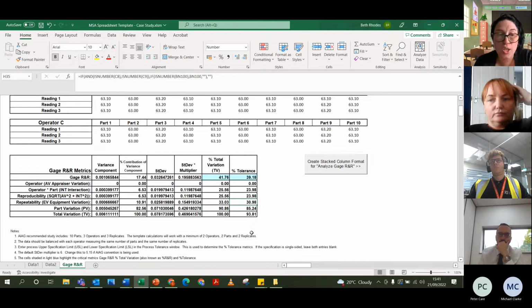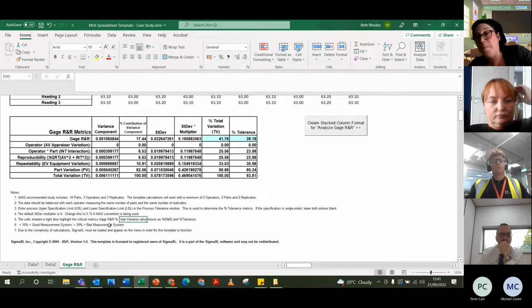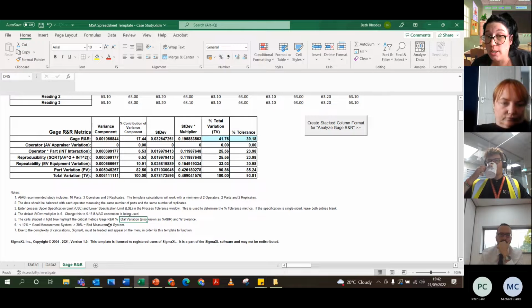Yeah. So the other lovely little thing you get with this template is it actually gives you the information at the bottom of it as well. Okay. And it'll tell you if it's a good measurement system or a bad measurement system. There are a million things that you could go into with MSA, but what you need to know is, where is your tolerance? Is it repeatable? Is it reproducible? If that sits above 20%, it isn't a good measurement system that you have used, okay? And you need to improve it, and that data is not reliable.